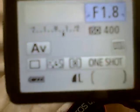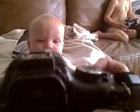But I set the lens opening to 1.8. See right here, f1.8. And then I just take the picture.